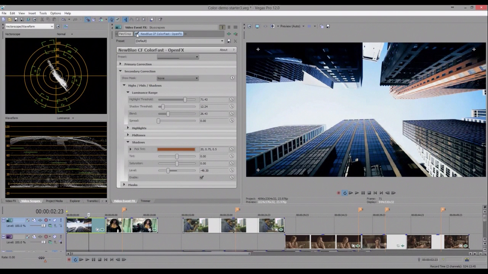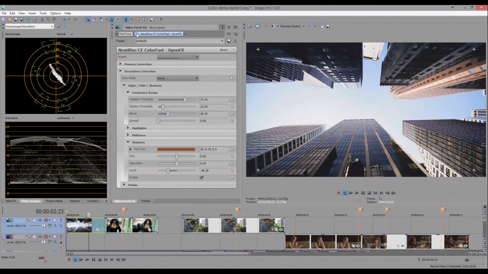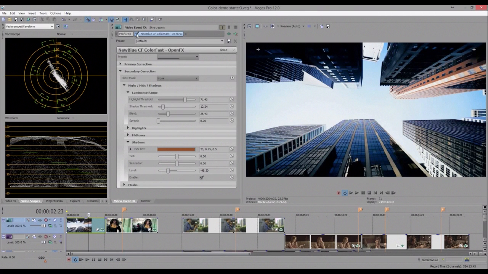In fact, if I uncheck ColorFast to see what we were originally with, you see a little bit of a hazy image. It's got a little bit of a pink hue. And if I turn ColorFast back on, now I have a rich, rich blue. The last thing I want to do is there's this orange building that you might find very attractive to this image, and I think that would be a good design choice as well.